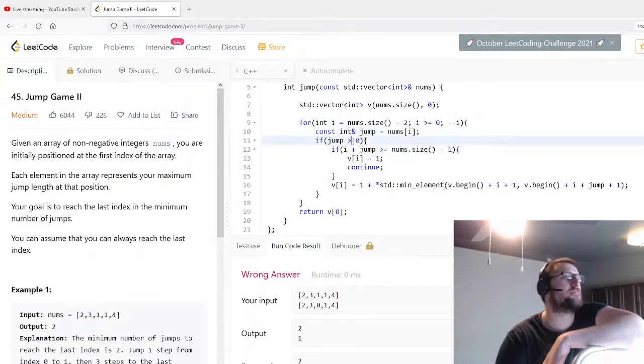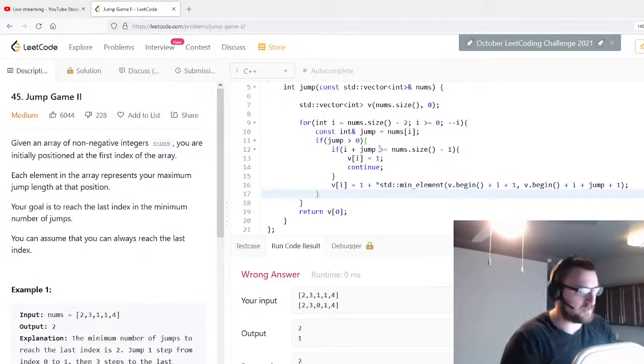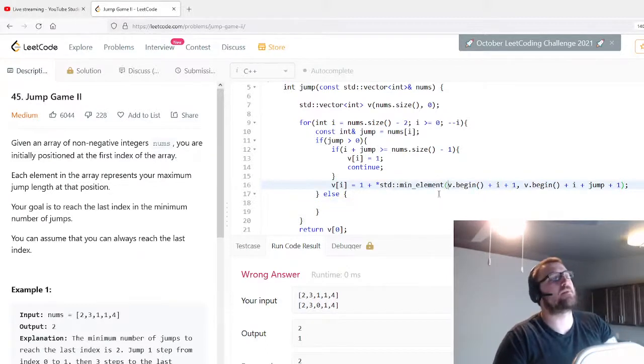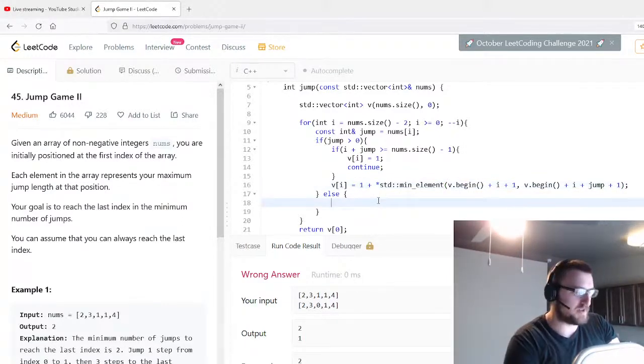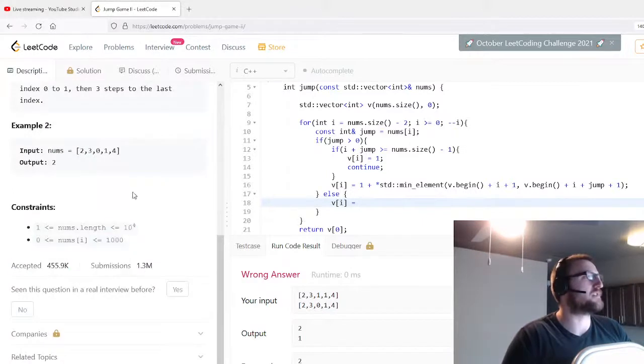We're going to say jump. If there's no jump here, then we actually should make this infinite, right? It should pretty much be the max minus 1. The problem with what can happen here is if we make that the absolute maximum and then we add 1 to the absolute maximum, then we have an issue. Otherwise you'd say v of i. We'll make it maximum minus 1, I suppose.